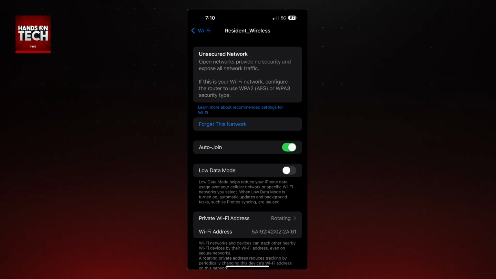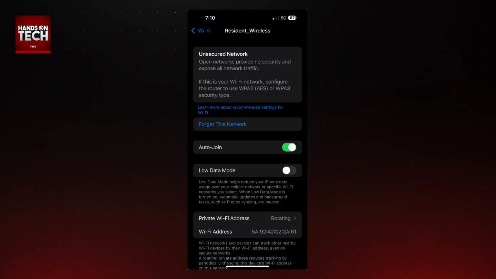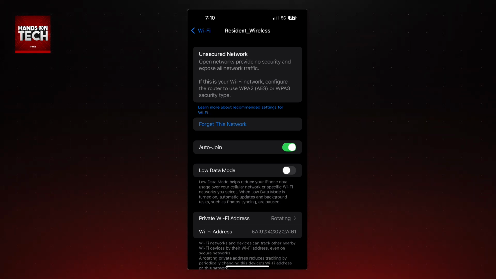Wayne, tap on that before you go back and try to connect to it, because you want to restart the process, go in fresh. So you'll tap "Forget this network" and then attempt to connect again. After you connect, go to Safari, try to go to a page, and then you should see that captive portal prompt pop up, and you'll be good to go.